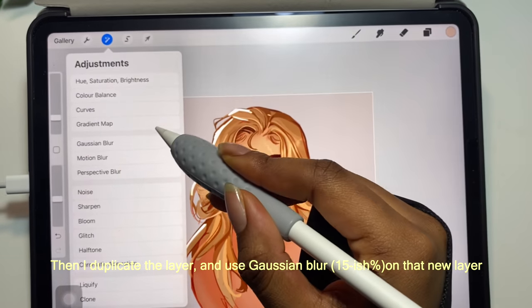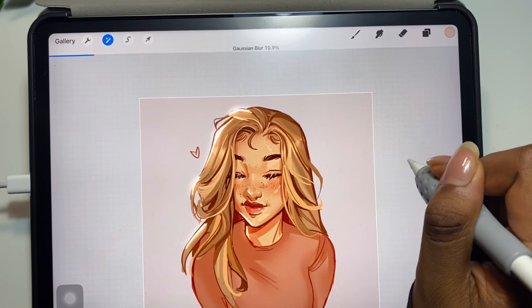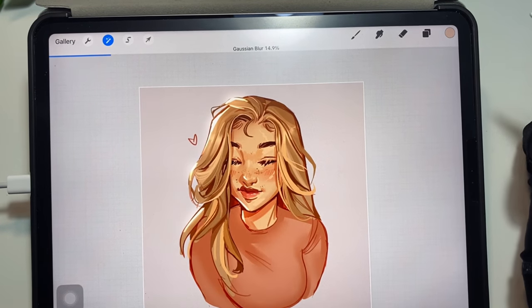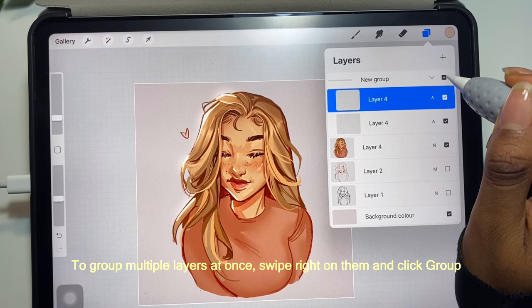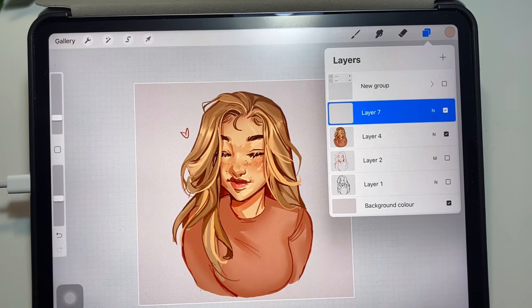And then I might duplicate it, then go over here and go to Gaussian blur, and kind of adjust it until I'm satisfied, to make it look a bit more glowy. I'm gonna group these together. And just, let me try another thing.